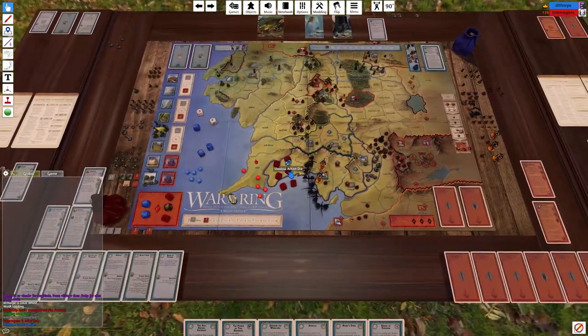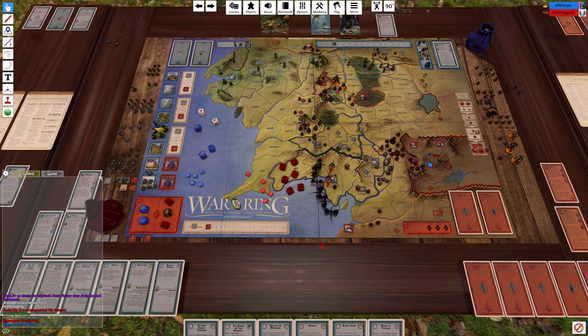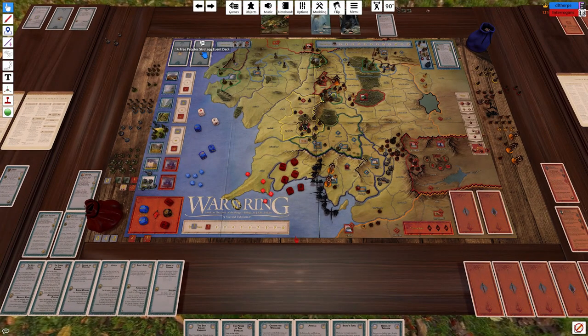Okay, discarded. All right. Fellowship phase, I will declare I'm entering Mordor. You sure? You sure you want to do that? Yes! Yeah, why not? I've heard bad things. I wouldn't if I was you. Yeah. Stinking orcs.